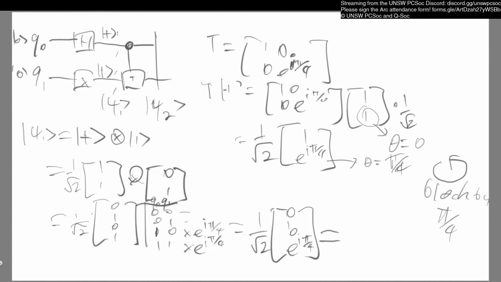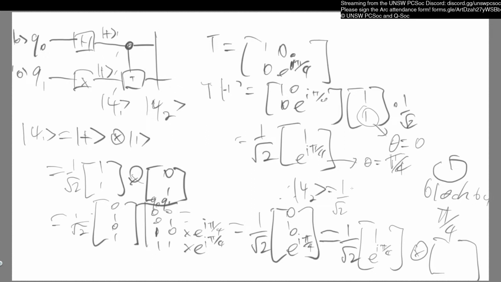Let's factorize again. So the only way you can get this is in the form of this. So what must these be? So this must be 1, 0, 1. Okay. So therefore, at the second step, this will be how can I represent this better? No, I'll just keep it like that.